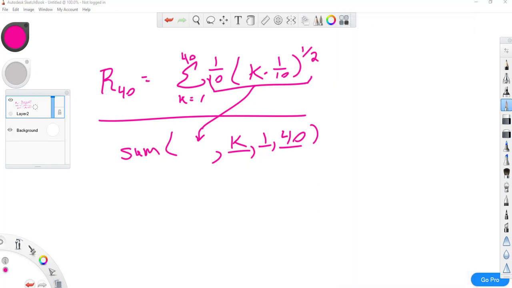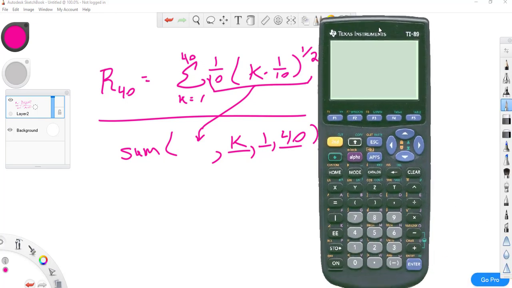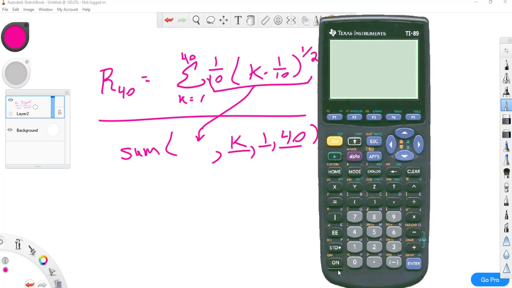Finally, if you want to do this using the TI-89, it's going to be ever so slightly different. You're going to start the same way by turning your calculator on. You're going to start off at the home screen that looks like this. What we want to do is get to this F3 folder, which is calc. So we're going to hit F3. We want to do summations, so we're going to scroll down to sum.